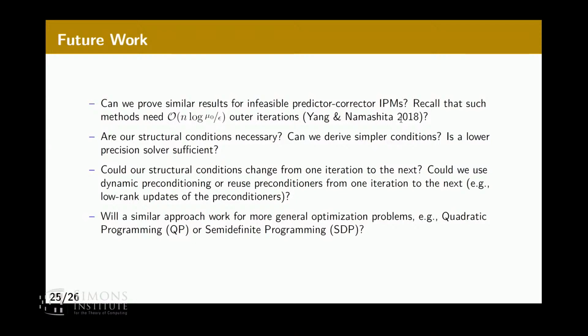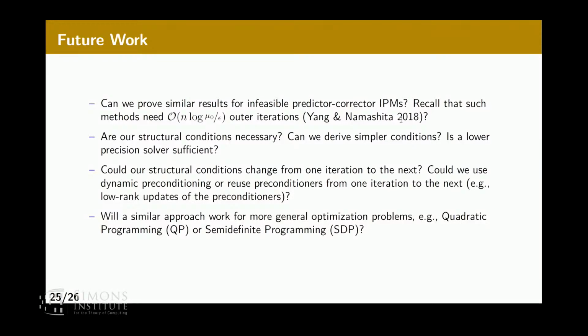The most interesting thing, I think, from a practical perspective especially, and the theoretical perspective perhaps, would be to understand if the structural conditions could change as we iterate. So right now I have the same structural condition over all iterations. However, it is totally plausible that early on you need more or less accuracy, I guess, and later on you could perhaps work on a GPU. So these days, remember, we have CPUs and GPUs. Maybe some of the operations can be done on a CPU, high accuracy. Some of the operations can be delegated to GPUs that operate on half precision or something.